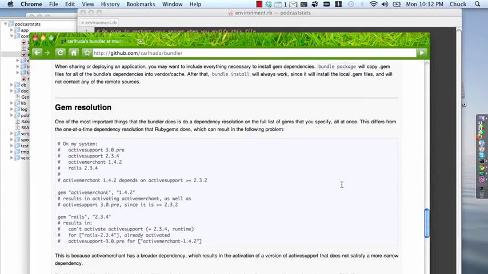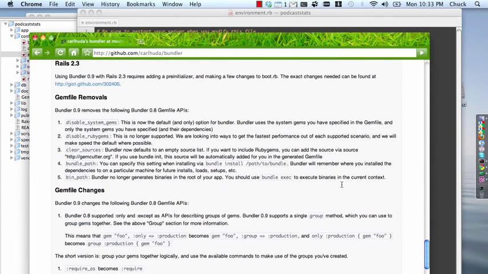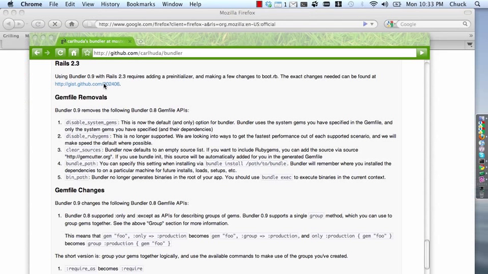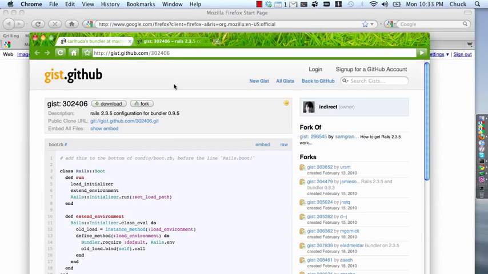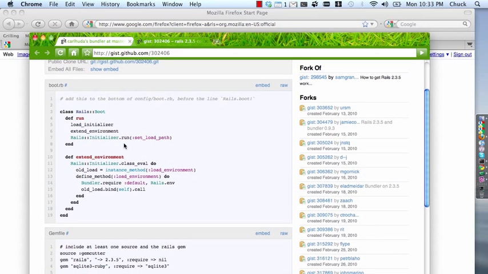Oh, here we go. Okay. So in using Bundler with Rails 0.9, you have to make a few changes to boot, and those changes are in a gist right here. So we'll just pull that up, and I'm just going to copy and paste.